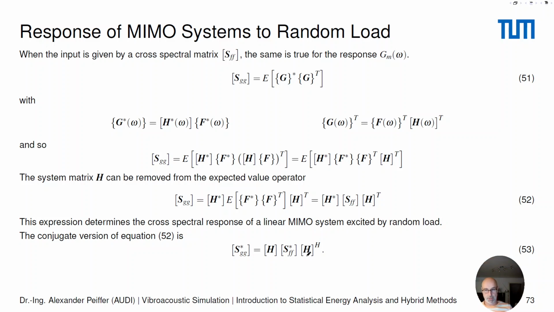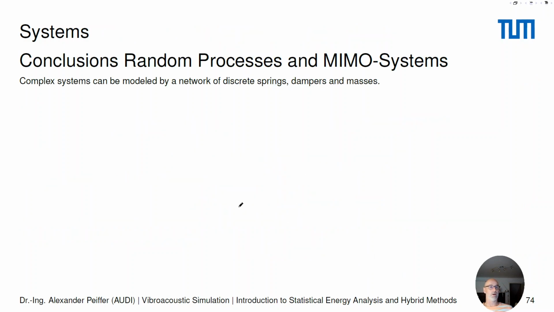So for instance, if you would like to calculate the response of a fuselage skin to random excitation like a turbulent boundary layer, and you easily have a fuselage with, let's say, 1 million elements, that means your excitation matrix describing these 1 million elements would be a matrix of 1 million times 1 million. So even in terms of memory, this is a very high computational expense. Good. So far for this, and now let's come to some conclusions.